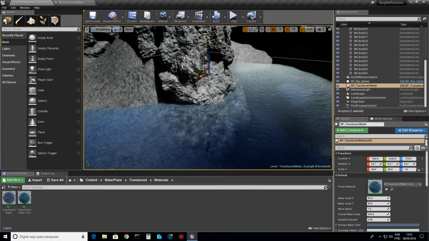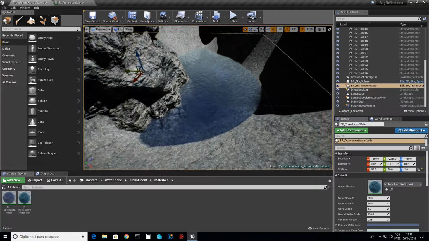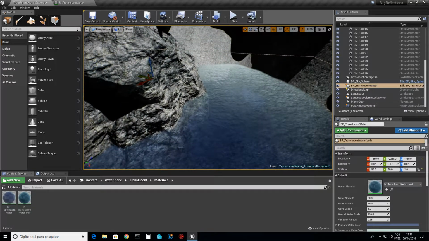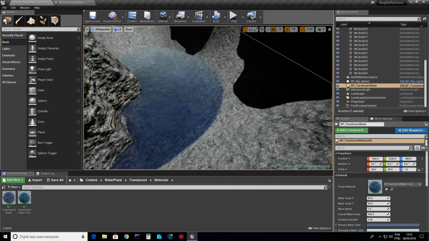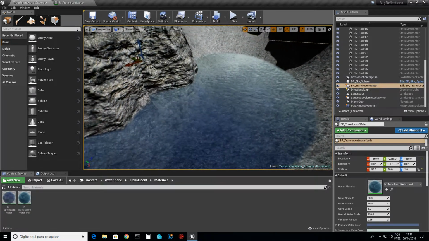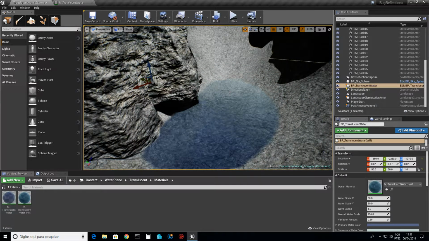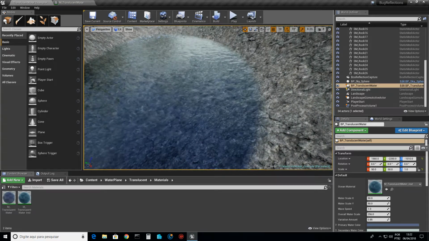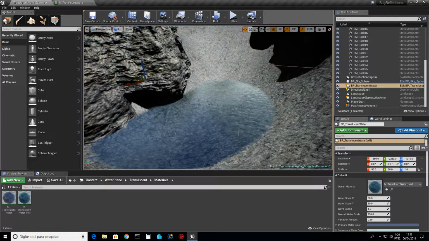If I keep pushing it down, it is probably what is happening when he's trying to use this for the fountain. The water starts to get even lighter. Still, depending on the material you have down here, this can be completely transparent.